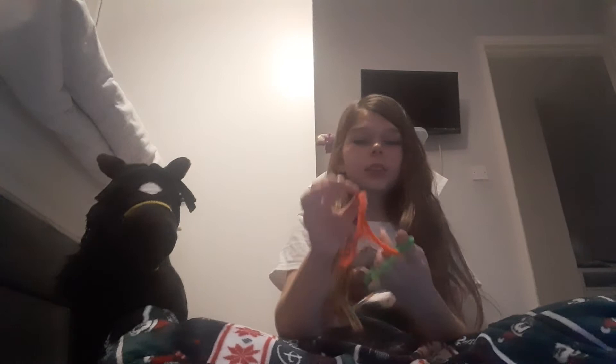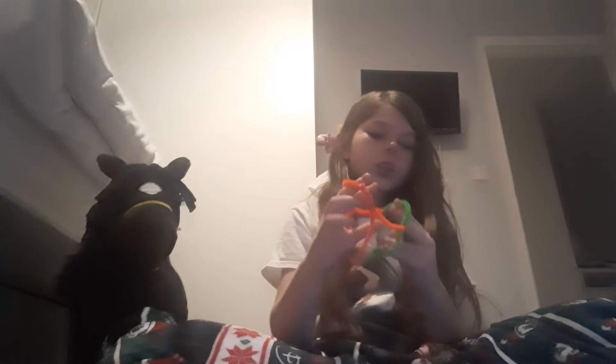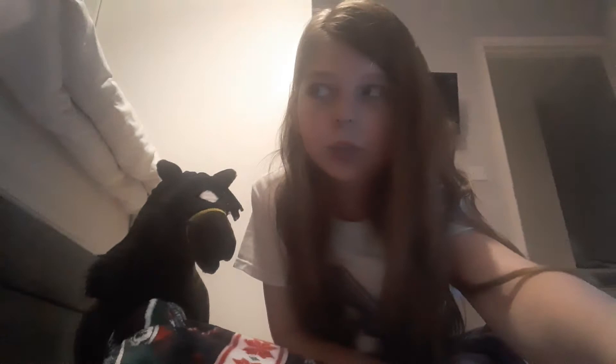Now we've got his other head collar, which is his last one. It's got a green noseband and an orange outline — I don't know — straps. This is the headpiece, which is nice, and then we've got the throatlash here as well. It's a really nice head collar because they're fluffy, so if this was a real horse it'd be nice and comfortable — or it might itch, it depends what the horse likes.